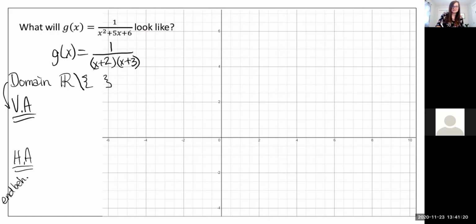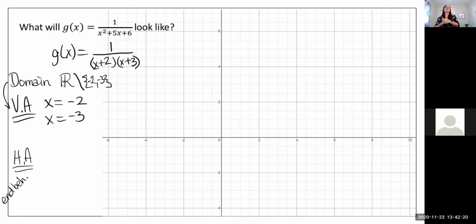So for domain, you could say it's not -2 or -3. When we write asymptotes, though, you don't want to write just one number. You want to write whether it's x equals or y equals, basically a line equation. So for vertical asymptotes, when we're looking at the domain, those are x equals statements because those are restrictions on x. You would factor the bottom and see what would make the denominator 0. Those are the numbers that are going to be your vertical asymptotes.